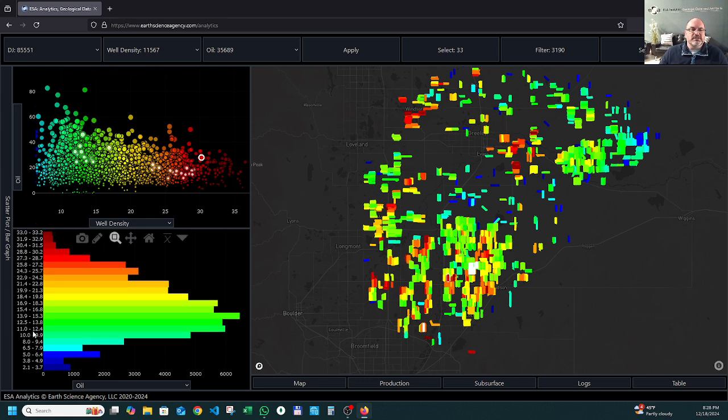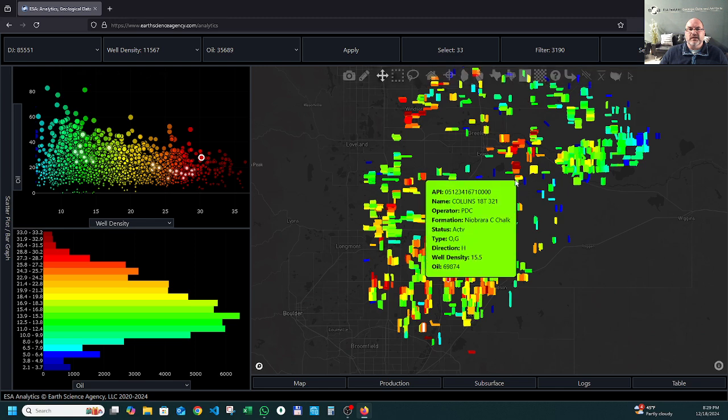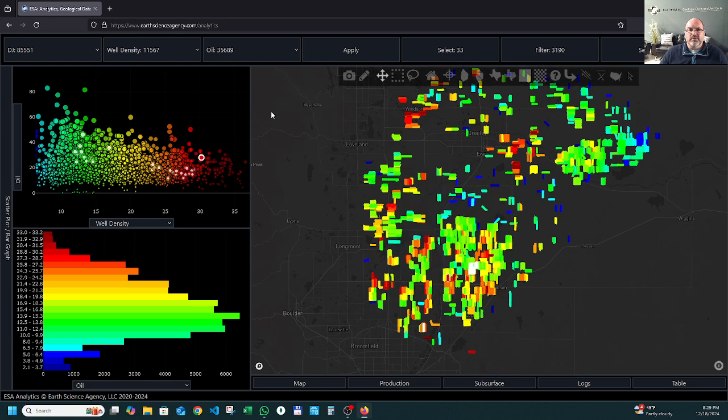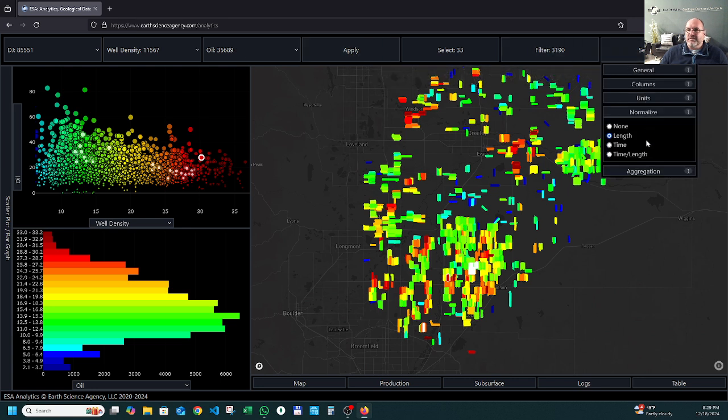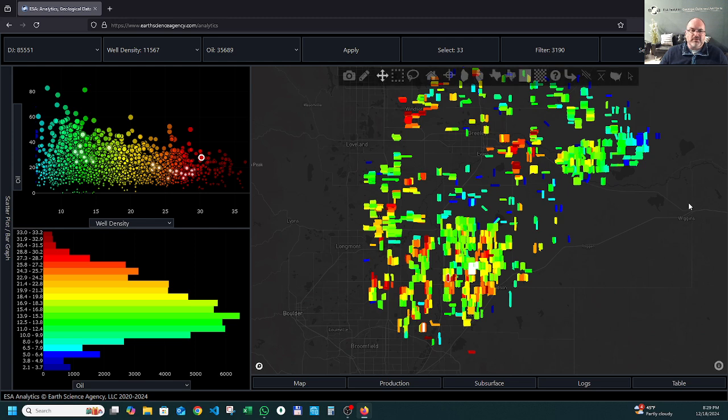So in this case, because this axis is now oil per foot, this is your well density. This is oil per foot. This is well density. And this is colored by oil, and this is colored by well density and sized by oil. So that's the basics, and then we've normalized by length, so that's what you're looking at.